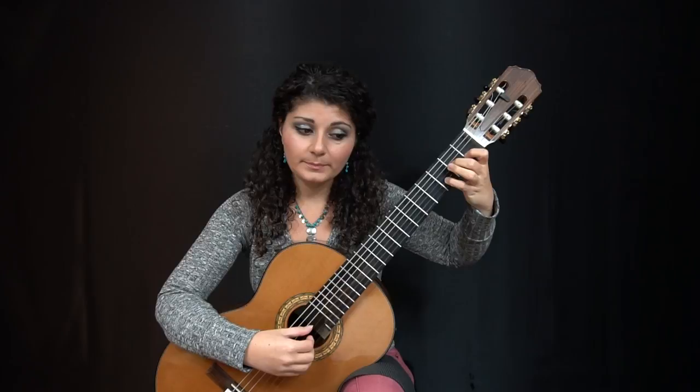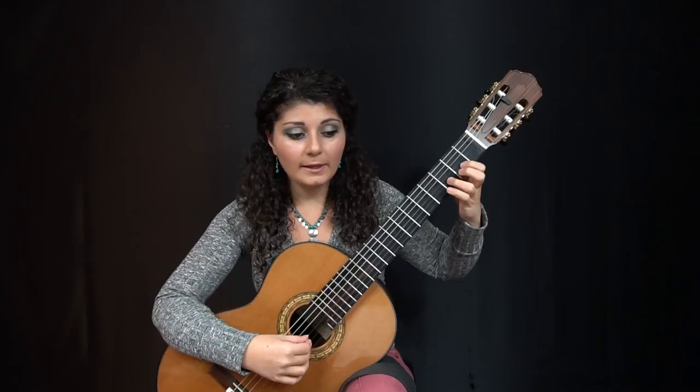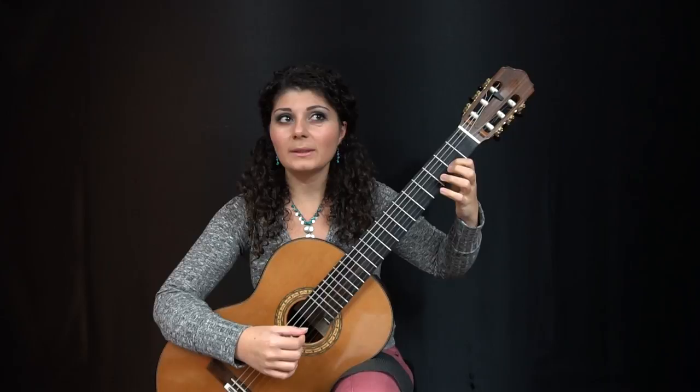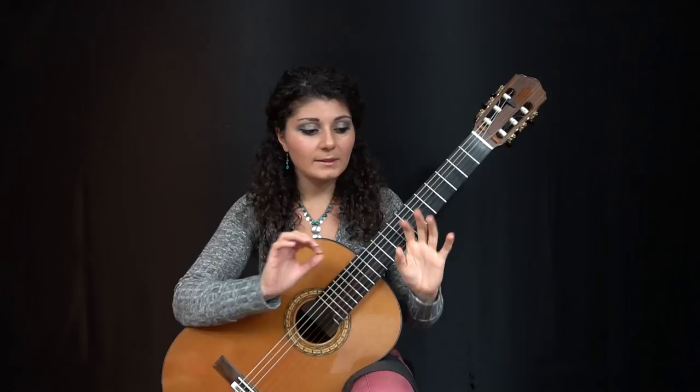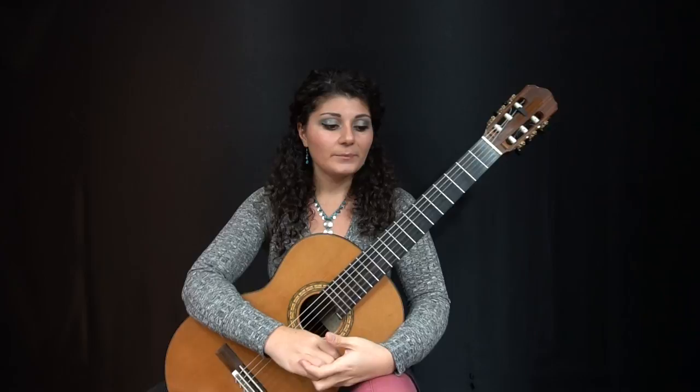With ornaments where they're longer, kind of trill-like, he starts on the upper note. This you'll probably encounter a lot in Bach's music, in Baroque music, where you start on the upper note and then you resolve down to the principal one. So there are different kinds of ornaments all throughout the piece, but essentially it's the same theme you're playing. Some grace notes, some trills, etc.